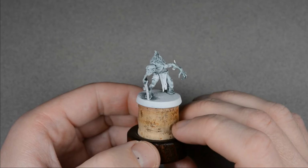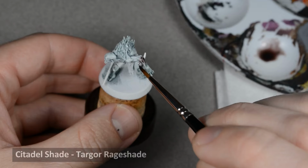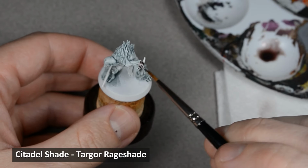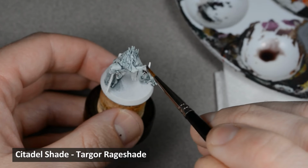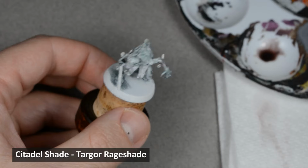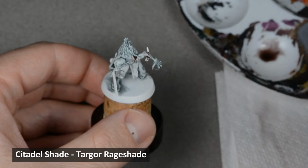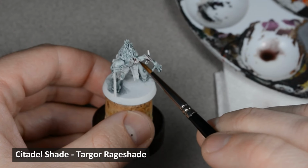I'm liking the skin so far, but I think it needs some color variety, and a brownish-red shade paint will do the trick. I used Targor Rageshade to add some bruising here and there. It's really easy to blend the wet paint. Just paint a small area, then rinse the brush, dry it on a paper towel, and then run the clean brush along the edge. I worked my way around the model and added some color wherever I thought the model needed it.